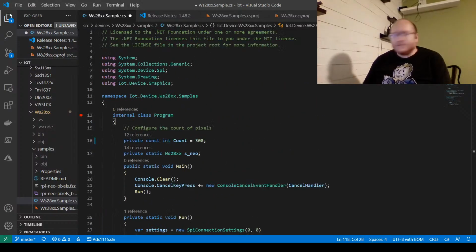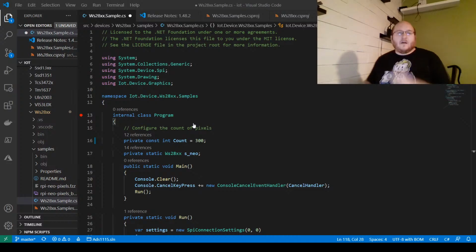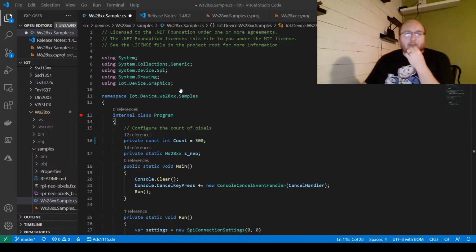Now on to the hardware. If we look here, we'll be connecting to the SPI pin here, which is the blue wire, a ground pin, which is this black wire, and then because I have 300 LEDs, there's actually not enough power coming from the 5-volt pin on the Pi to power the entire string of LEDs.